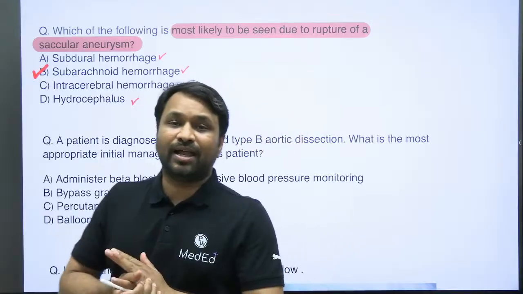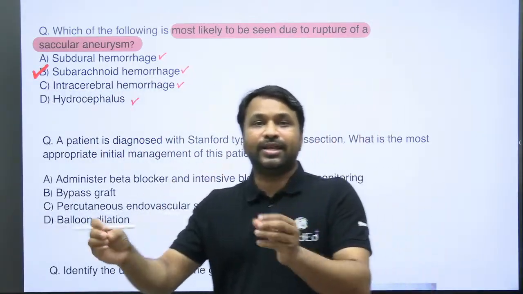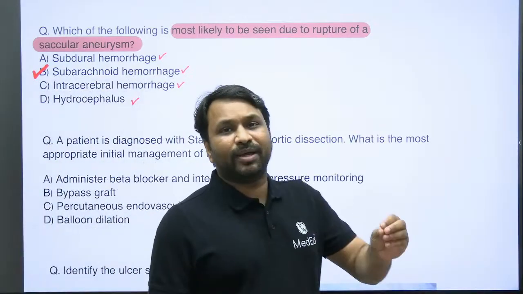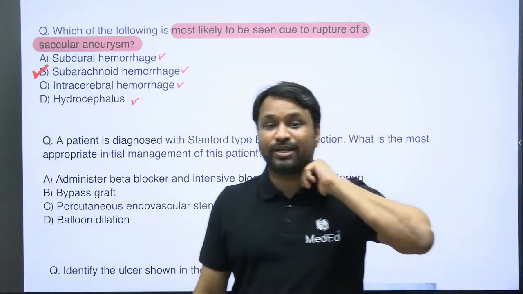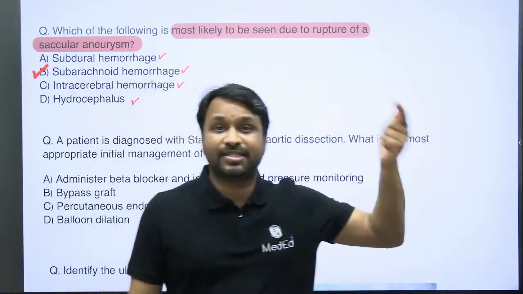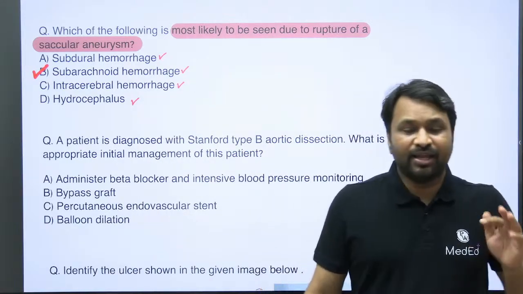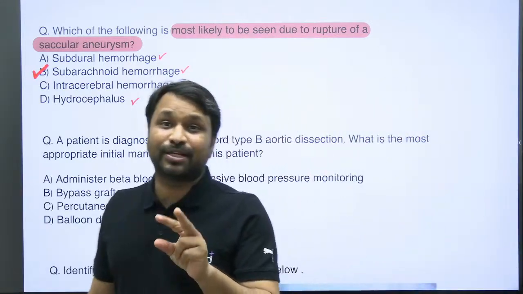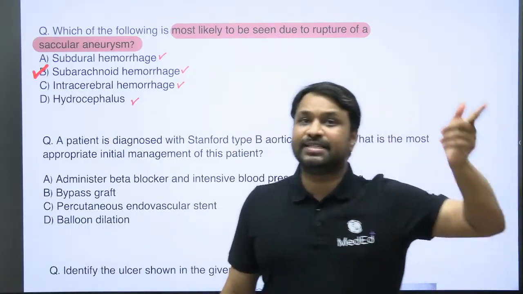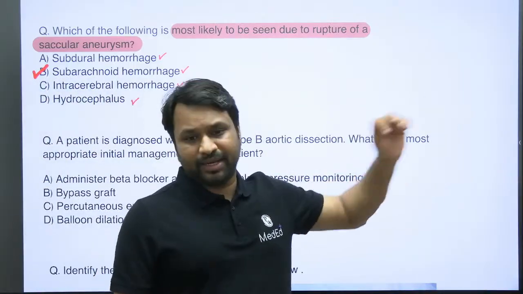The question they'll ask you is, in the context of Berry's aneurysm, what is the earliest sign of a ruptured Berry's aneurysm? The earliest sign is going to be nuchal rigidity. They'll ask you what is the most specific or most characteristic sign. It is thunderclap headache. Do not forget about it. They'll also ask you, Berry's aneurysm is associated with a renal disorder. In the surgical component, it is polycystic kidney disease. Remember, in PKD, most patients are likely to have a Berry's aneurysm.